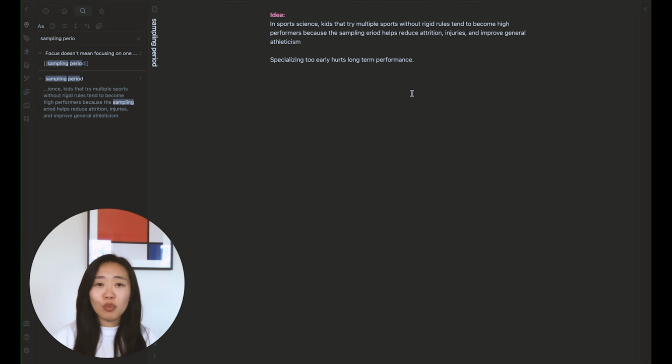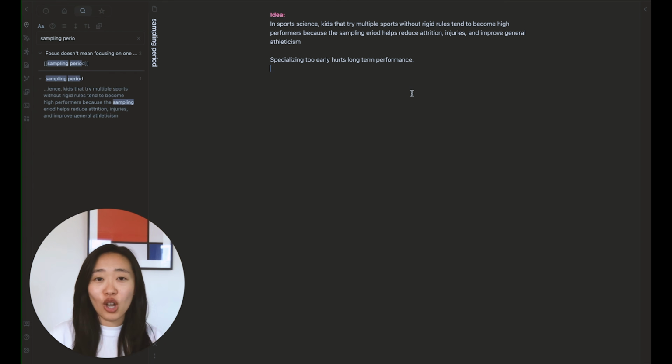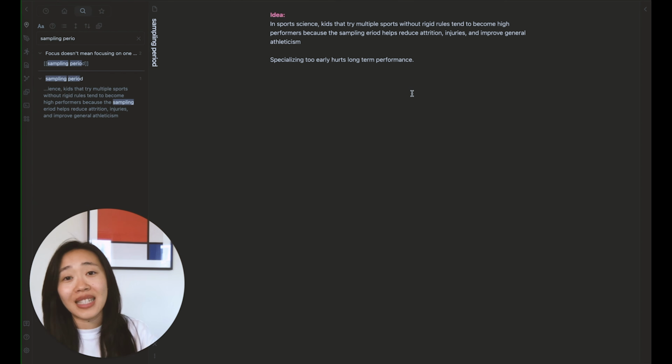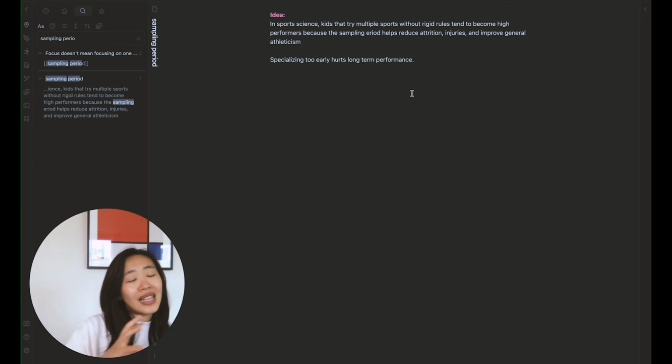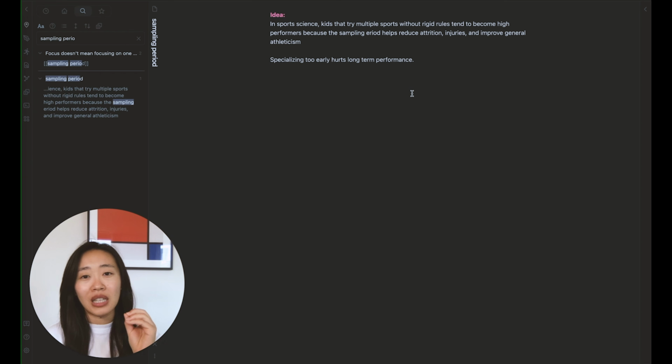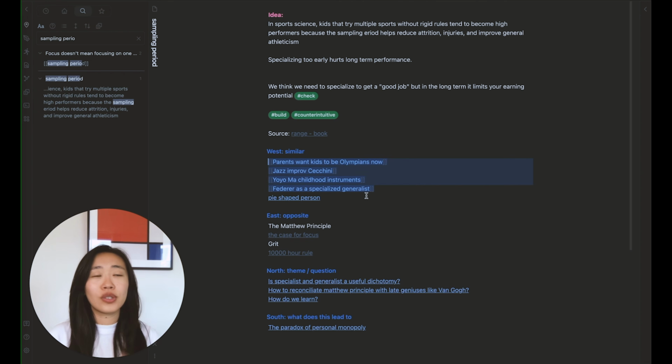Then there are multiple examples, scientific studies, and anecdotes that support this idea of why the sampling period exists and why it's important. And so I want to first make sure that each anecdote is a note by itself. The reason I want to do that is because I want to link it to this idea, and those studies can be linked to different ideas at different times as well. I want them to be their separate building blocks instead of attached specifically to this idea of the sampling period. In the book, there was a list of 4 anecdotes that support this idea.